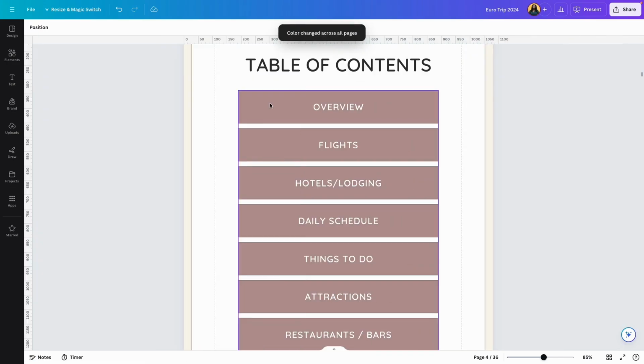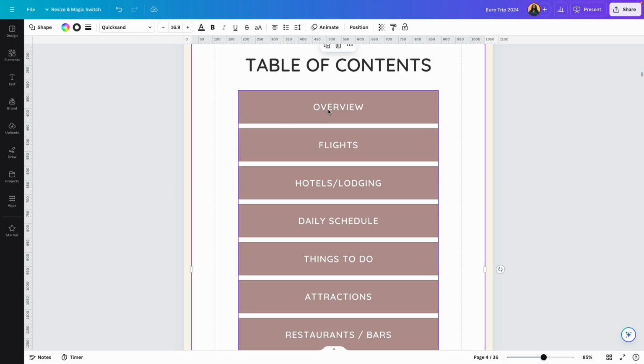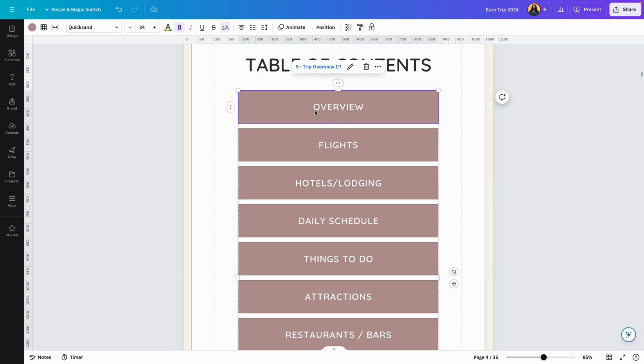Change all. Because this is a dark color, you have to change it to a dark color because only a dark color will contrast well with the white text. Or if you change it to a lighter color, just make sure you change the color of the text.